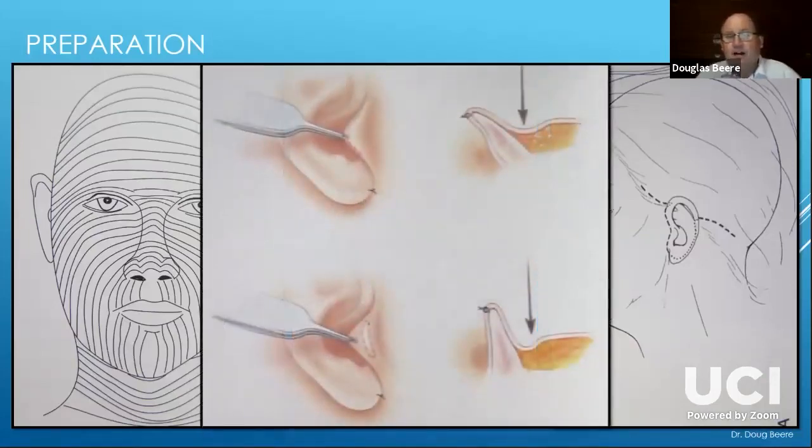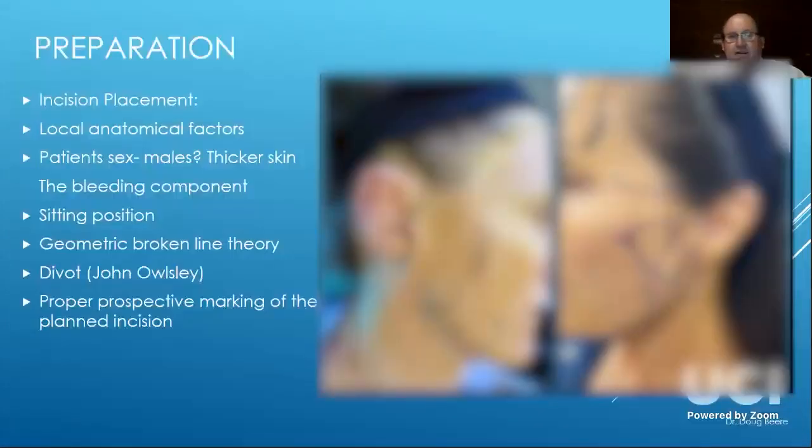This is a tip that I got from John Owsley, who is a plastic surgeon out in the UCLA area. It's taking a bit of soft tissue away just in front of the helix and creating a divot. You want to make sure that your soft tissue drape is passive and that it sits on the tragus. There's nothing worse than pulling the skin as tight as possible to give a wind tunnel look. Your tragus is quite flexible, particularly, our otolaryngologists will know that. And the skin then pulls the tragus forward and you look straight into the external auditory meatus, which is not aesthetically pleasing.